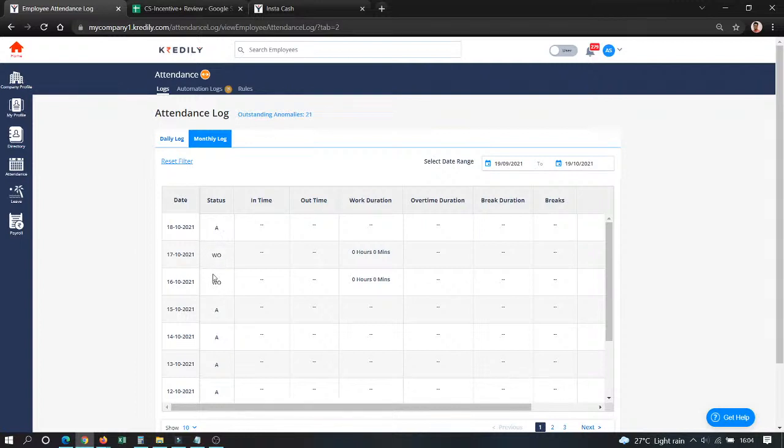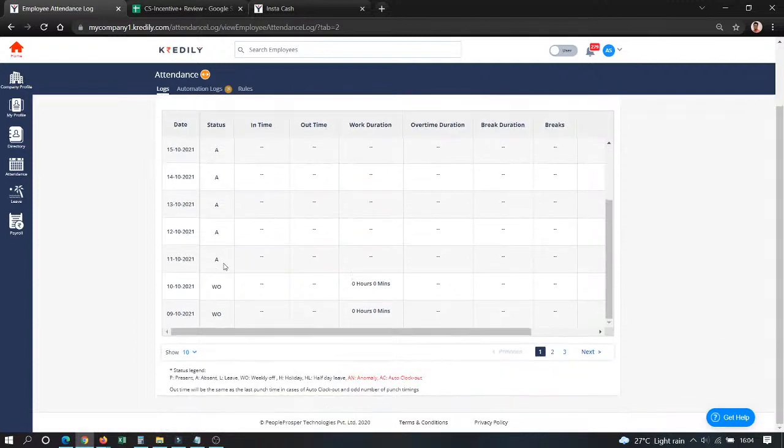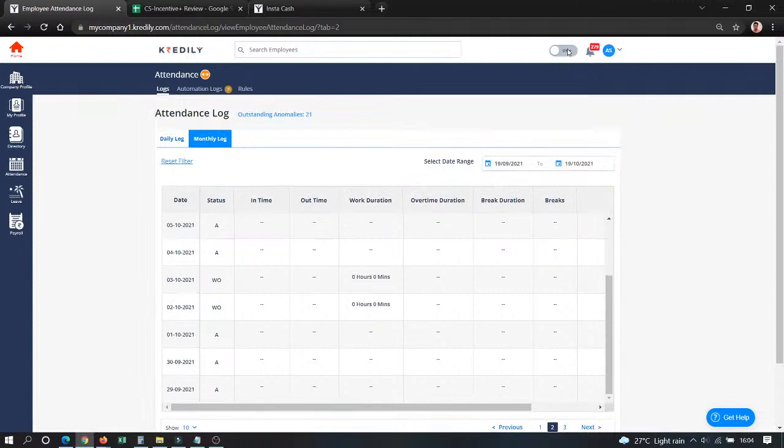But if you log in, you will be able to do the clock in, and you will also be able to see at what time you have clocked in, what time you have clocked out, and everything else. So let me just show you a couple of examples for that matter. Let me show this for a couple of my employees.